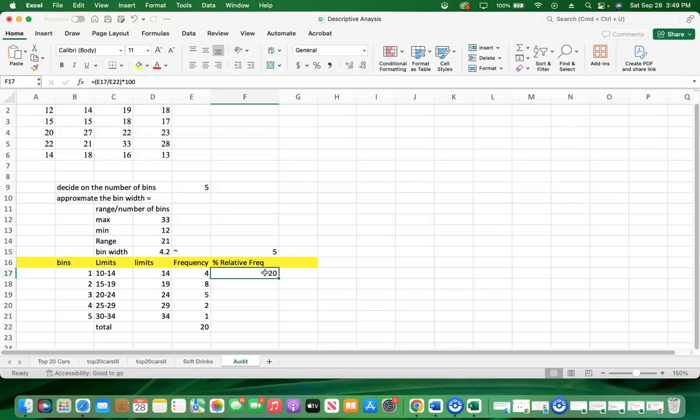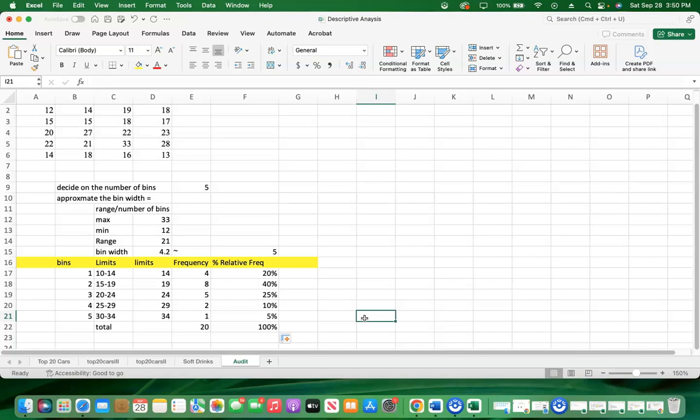Or you could just put equal sign, take 4, divide by 20, and enter, which is 0.2, and so you can find the percentage, which is 20. Now, in this case, we would like to copy the formula way down. So double click here and lock down this 20 as we did by putting the $ sign. You're going to see I put the $ sign between this cell and enter. So we could copy the formula way down. And so you can see that we have the percentage relative frequency.